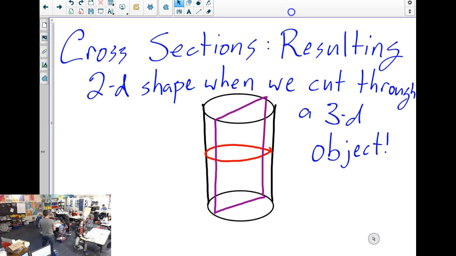But your team wants to then write down in your notes, triangular prism, put a line beneath it, and write all 2D shapes you can get when cutting this triangular prism. Now, I'll tell you, there's a lot more than what you initially think. And I'll show you an example of that real quick before you dive in. Since we've already been talking about the cylinder, I guess let me grab the cylinder and I'll just use that again.